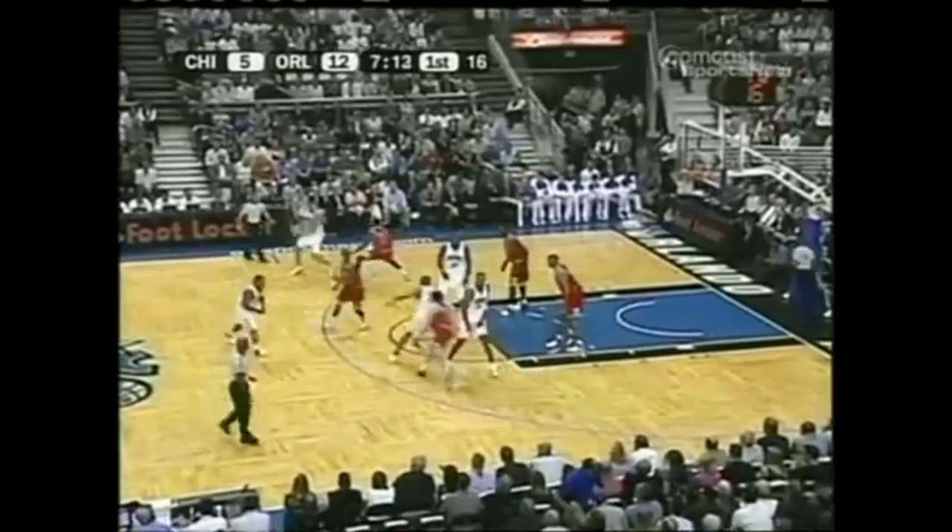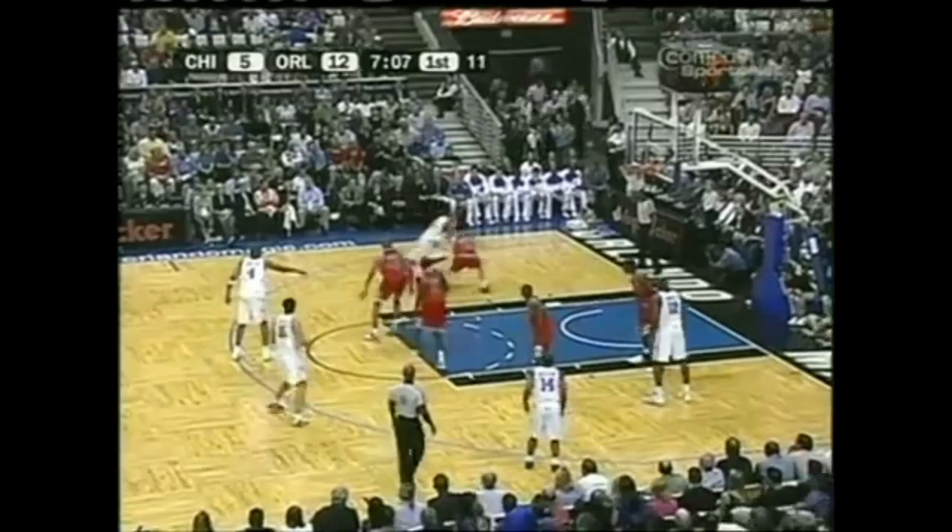He looks to attack the basket, and when he's healthy there's no better - one of the better finishers in the NBA. Nelson calls out a play, circling, pops out. Sione set to check in for the Bulls. Hill baseline jumper, Grant Hill knocks it in. That's pretty good defense - good defense by Kirk. There's nothing else he could do about that. He made it a one-on-one situation. Grant Hill's probably the only guy out here, and Dwight Howard - they're not looking to go one-on-one.